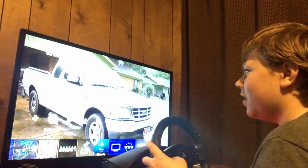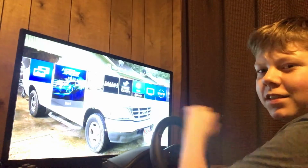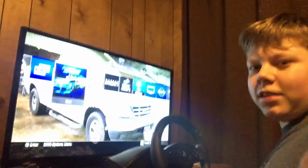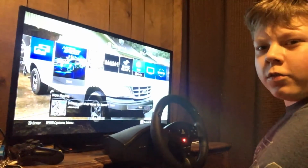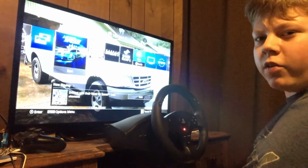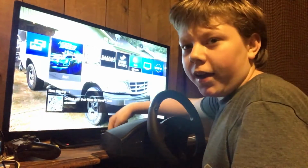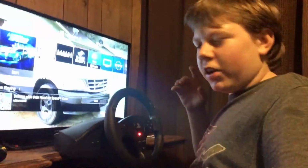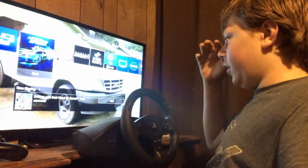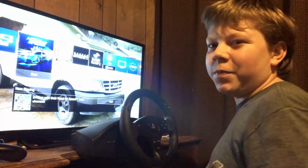So, yeah, I just got Wi-Fi back. Amazing. As you can tell, I got the marvelous wheel here, running with no wheel clamp. What it is, I have the wire underneath the TV here. Pretty sure I already explained all that to y'all in a different video, but if I didn't, then oh well, I just explained it here.